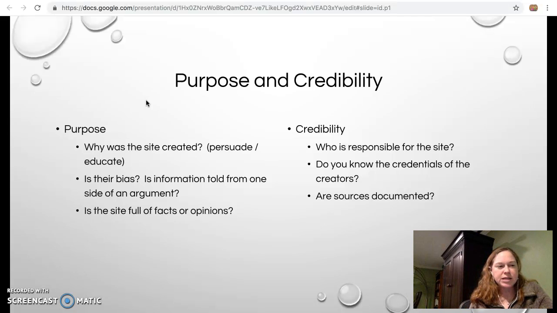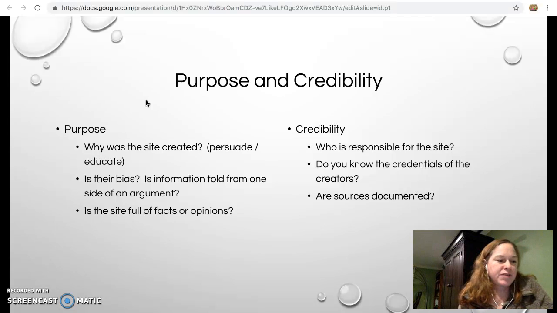Look at the tone of the page. Is it stating facts or opinions? Is it trying to educate you on all sides of an argument, or just their bias, just their side? When doing research, it's necessary to understand all sides and not get your information from a site giving their thoughts on the current event. Who the person, company, or organization is that created the site, or the sponsors they have at their site, is also very important. That information can typically be found at the bottom of the website where the sponsors are normally located. And in the About section, you can question what they're about. You can look in their FAQs. You can look in their general questions. And typically the main one is on their homepage.